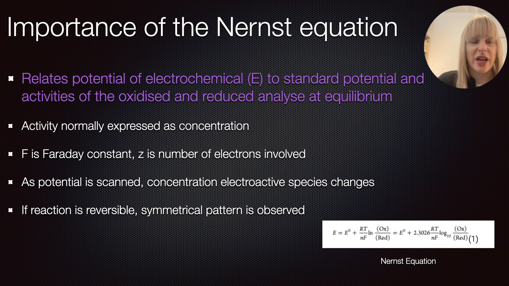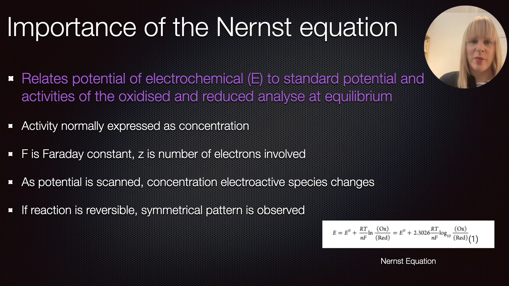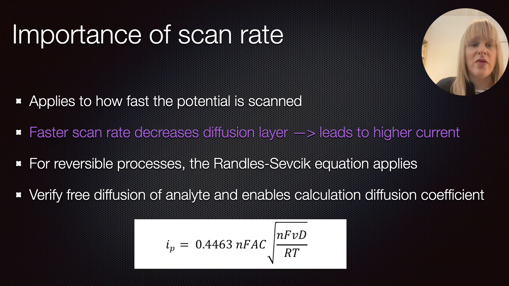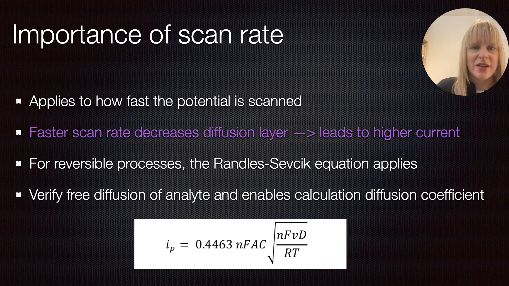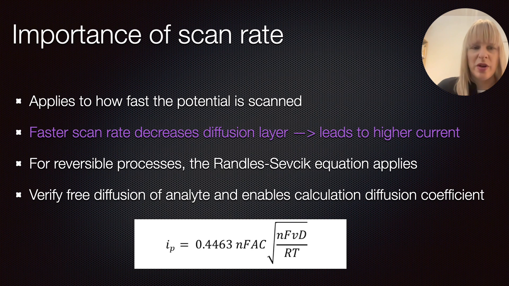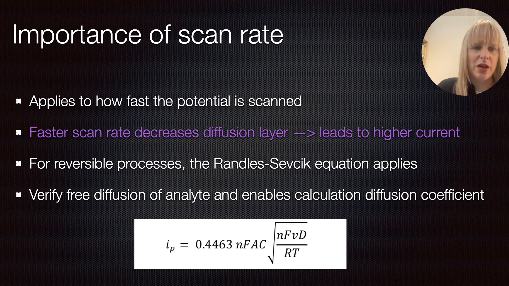You want to cycle a decent number of times to make sure your system is stable. The scan rate refers to how fast the potential is actually scanned, and typically this is somewhere in the millivolts per second range. For normal sensing experiments we typically look at about 50 millivolts per second, sometimes up to 100 which is a little bit fast, and for certain reactions which are really slow you can go down to 10 millivolts per second or even less. The lower you make the scan rate, the longer your experiment will take, and for sensing this is not very beneficial, but in some cases you need to give it that time in order to react.